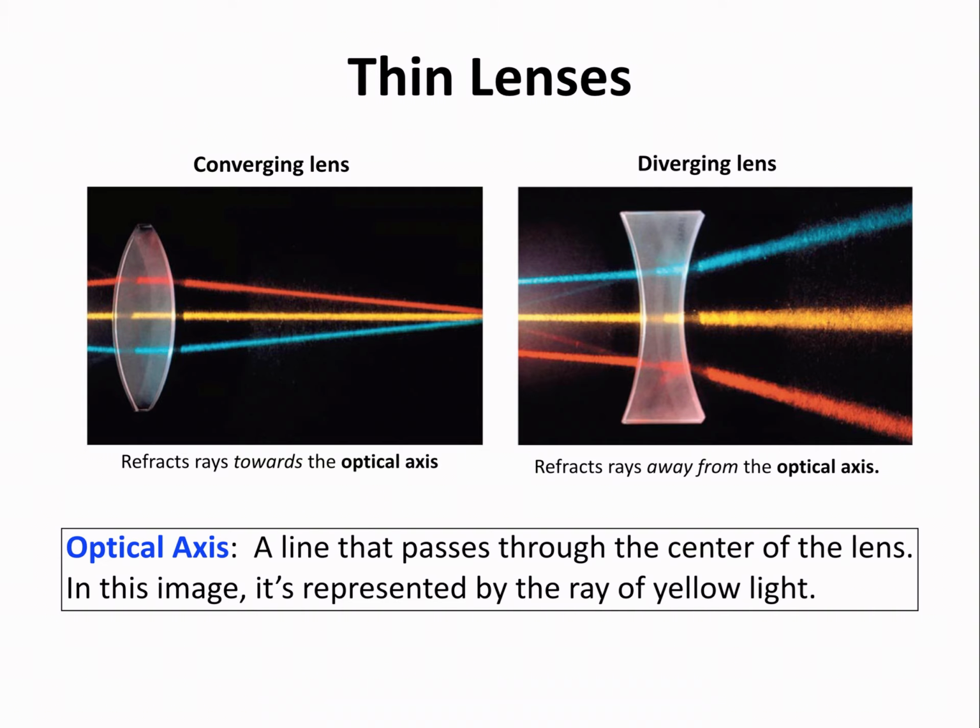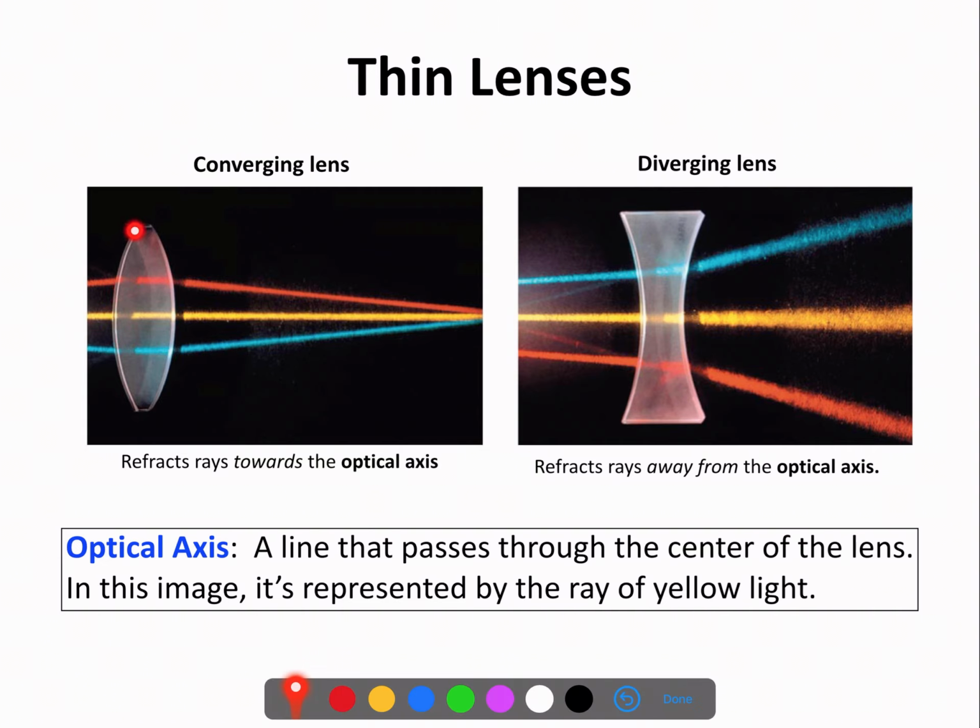Now you can see at all of these points we have an interface between one medium and another medium. What's different here is that instead of the flat surface we're used to from refraction, now we've curved it. So each place that it hits, the normal is at a slightly different angle from the incident ray. But to get this transmitted ray, we still basically use Snell's law to figure out this angle, and then Snell's law again for the transmission from this surface to get this angle. So this is really just a more complicated refraction, and lenses, depending on how you shape them and what you make them out of, tell you how that refraction is going to happen.